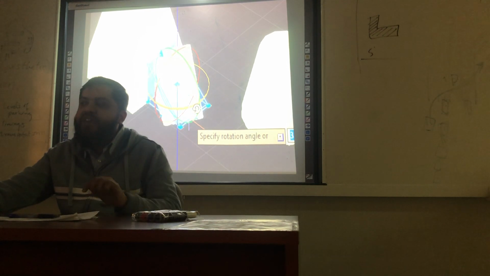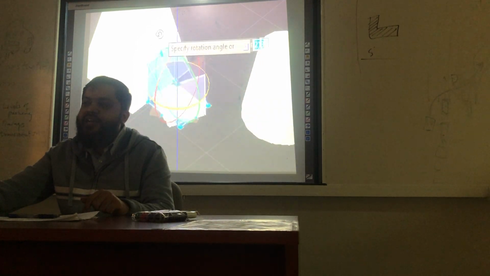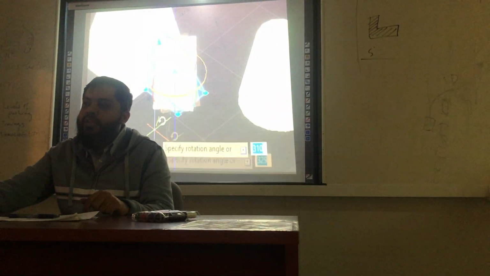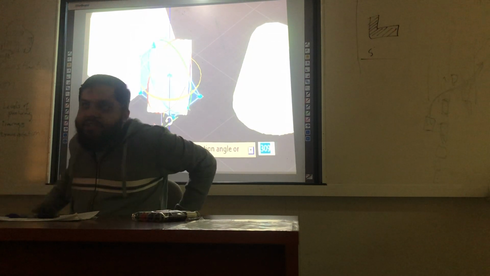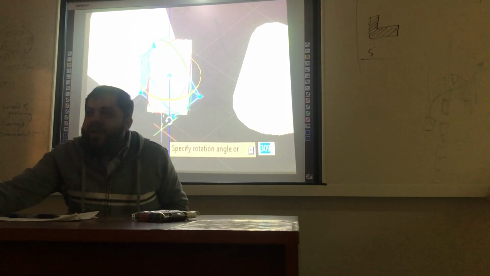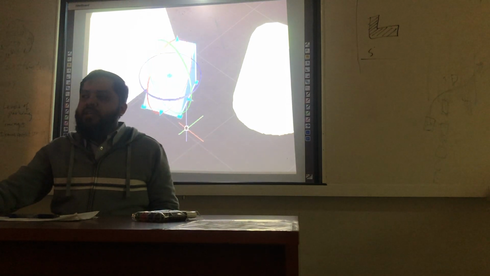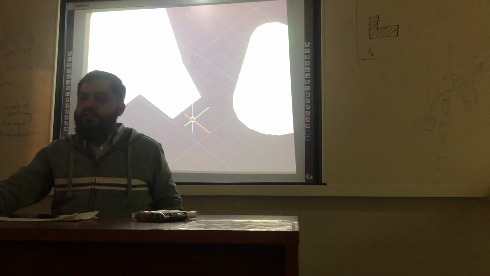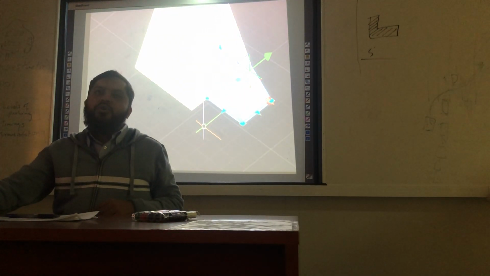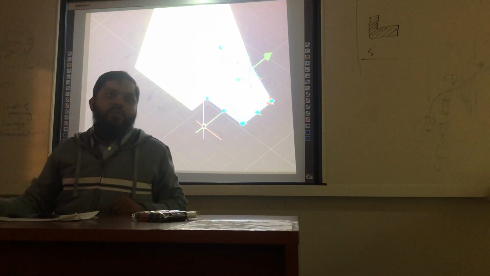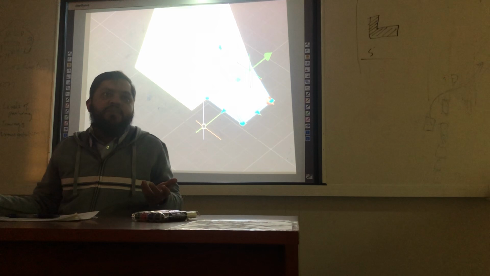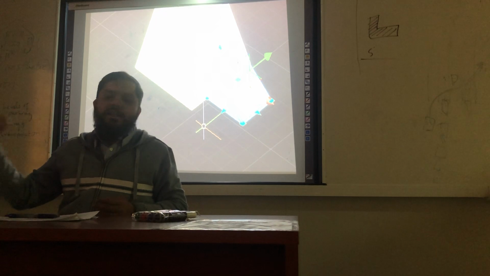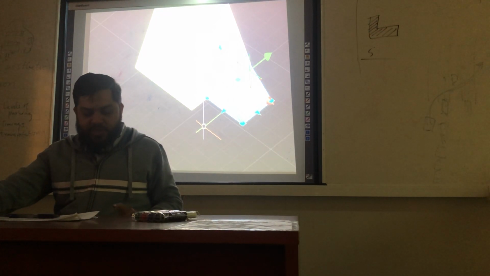If you don't have F8 on, you can turn the circle at any angle. But please be careful here. If you just click anywhere and you don't know what the angle was, it's hard to bring it back. You have to do Control Z. But what if you did this rotation and then you did many other moves? Now you cannot do Control Z anymore, because Control Z will undo the previous step. So please be careful with this rotation.